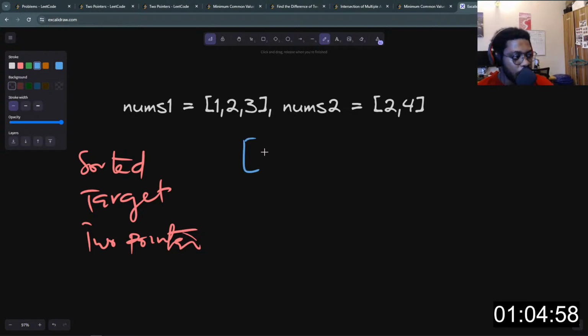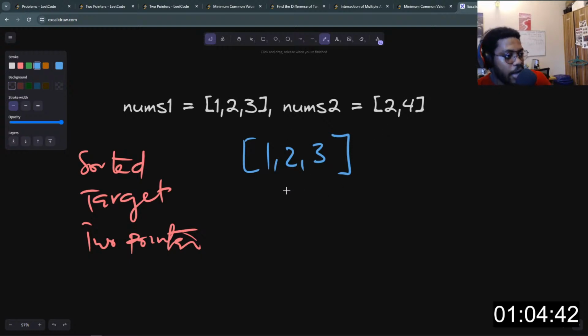So for us to perform a binary search on this, it means we are looking for a particular value in an array, right? So 1, 2, and 3. Now we can iterate through every value in this second array nums 2 and find out if that value appears in nums 1. A conventional way to search for a value in an array is to iterate through the array and compare every value to our target. Say for example, we are looking for 2.